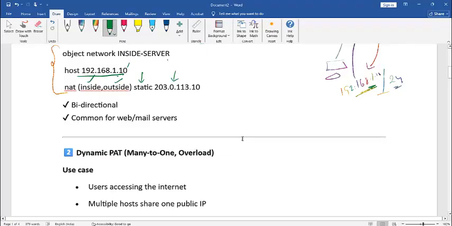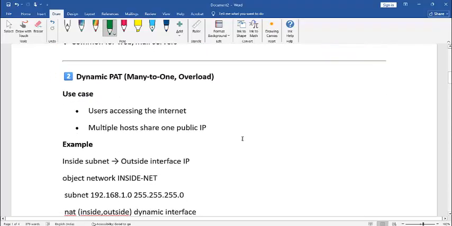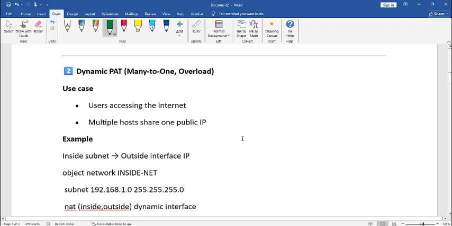Now let us go to dynamic NAT. Dynamic NAT is nothing but anyone can use one particular address, which is also called overloading. See, this is not the NATting that we learned in router. In router, we saw in CCNA, you might have learned like this: static NAT, one to one. Dynamic NAT is many to many, and then PAT is overloading.